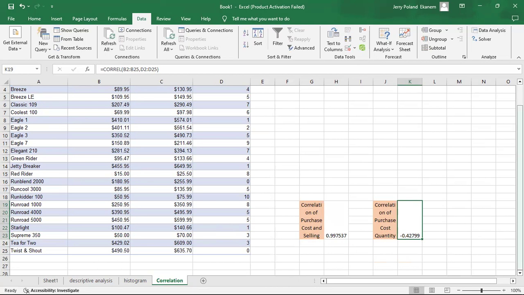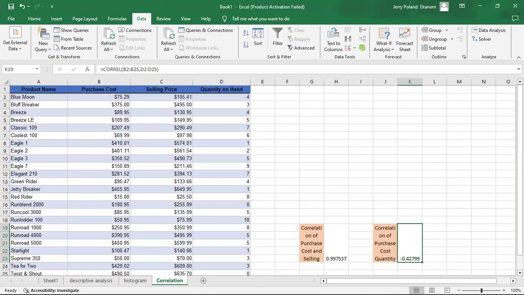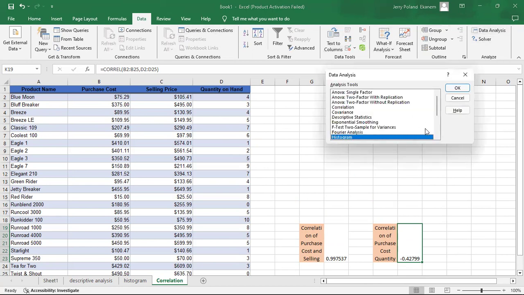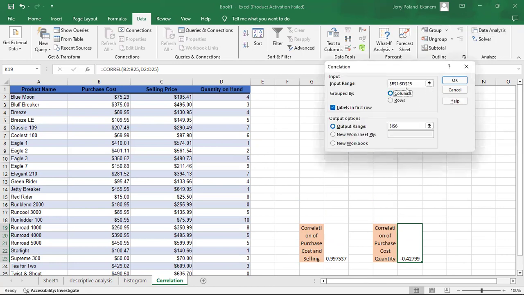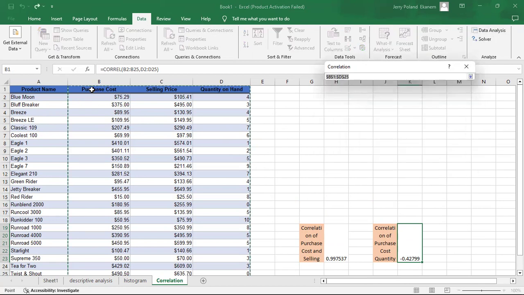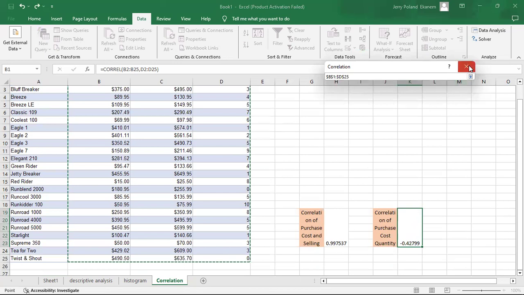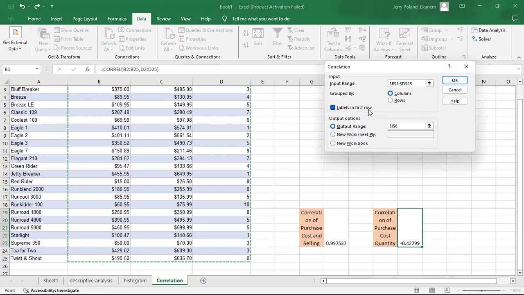All right, so let's use our Data Analysis ToolPak to make things easy for us. We come down here as usual. Of course, you can find the Analysis ToolPak under the Data tab here. Then we select Data Analysis, and we're going to be looking at correlation. We select correlation like so. Now, what's our input range? Pay attention. I'm taking all three at once: the purchase cost, selling price, and quantity on hand. Note that I'm taking the labels as well. I close it and then check labels in the first row. I group them by columns.